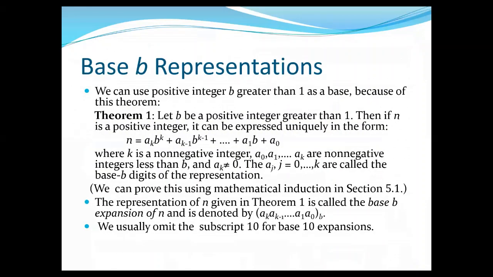And again, for base b representation, we use positional notation to determine the value, how big the number is. The first position on the left side of the radix point, or the point, will have the base raised to an exponent of 0. And then from right to left, the exponent increases by 1. So that's the logic behind the positional value of a number.